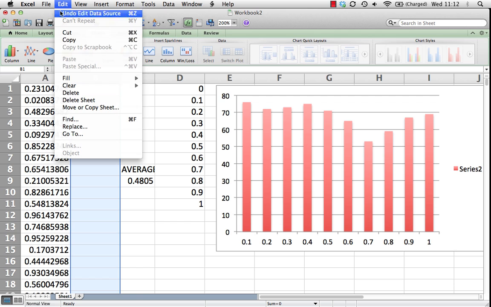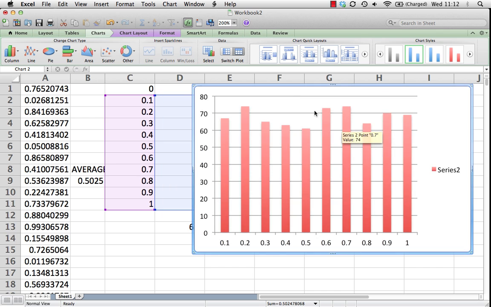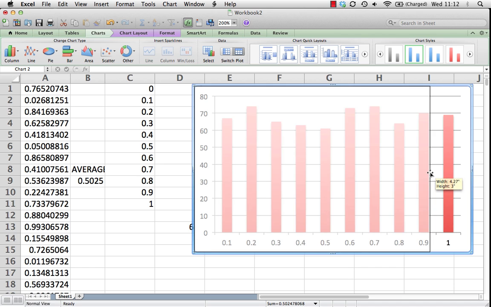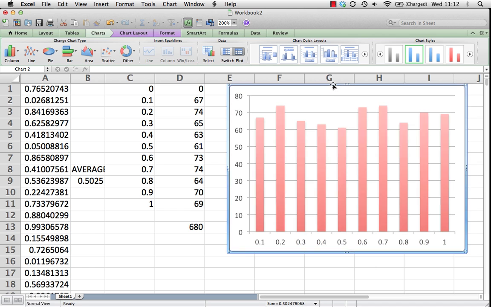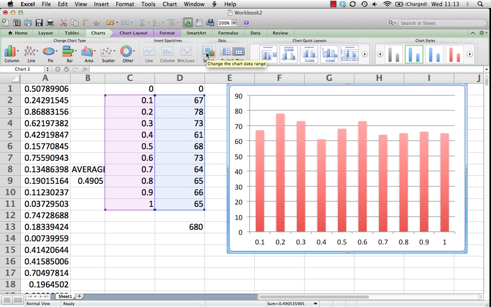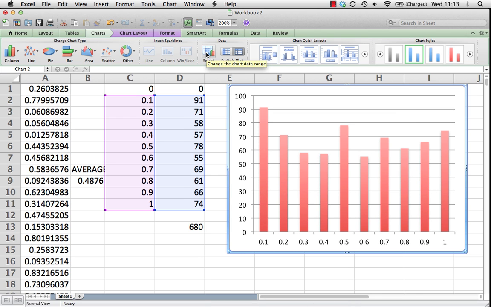Let me get rid of this column as well, so I can move this to the side and we can see the numbers. Well, I'm going to get rid of this because we really don't need it. And I'm going to shrink this a little so that we can see the numbers in the graph at the same time. And notice, as you might expect for a uniform distribution, the levels of the bar are approximately equal. And we can repeatedly recalculate this. I'm going to push F9. And notice, it changes, it varies, but more or less, all the bars are somewhere around 68 plus minus.